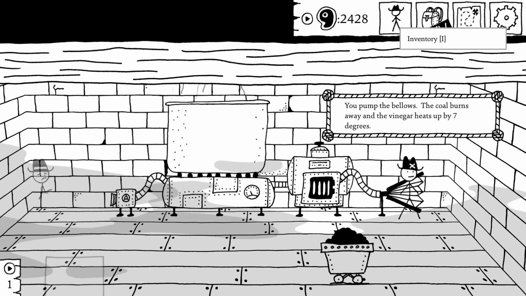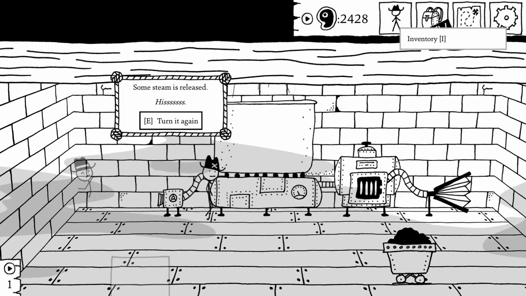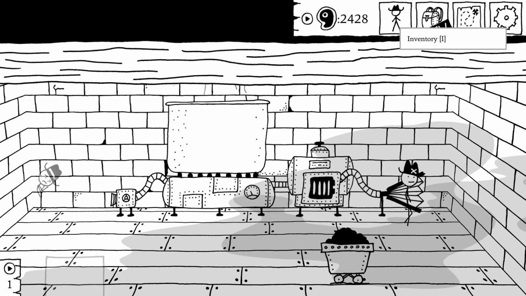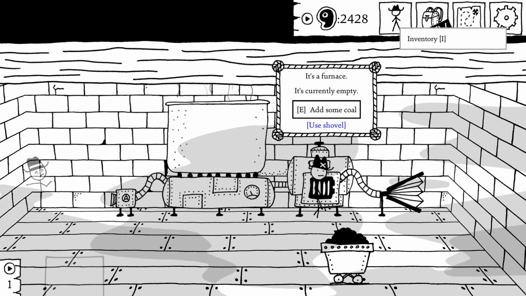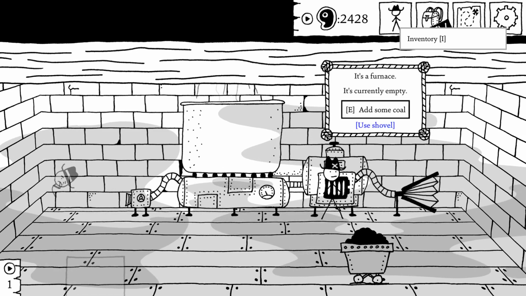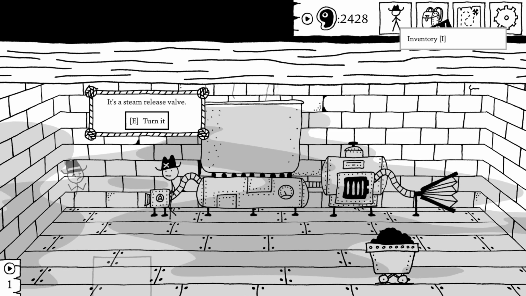Three shovelfuls. It went up by 7. Turn it. 82. Okay. So we're gonna do 4 shovelfuls and pump it? It's a puzzle. I don't know how to solve it, so we're just gonna guess. I could do the math. Or 3 shovelfuls, pump it, we're at 90.